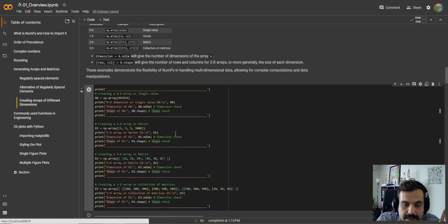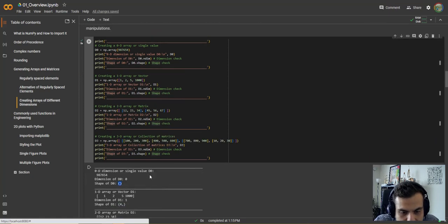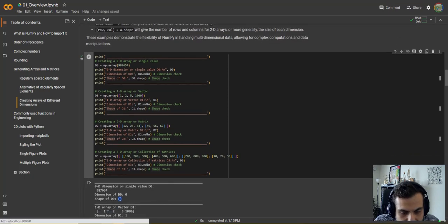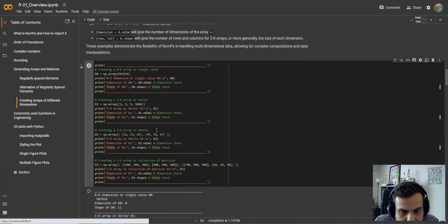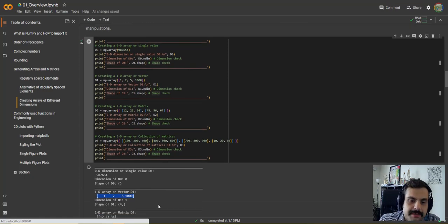Vectors are a bit interesting too, because what you do here is you define a 1 by 4 vector. Yep, we have defined a 1 by 4 vector. The dimension is 1, it's just a vector. But when you go to the shape, it doesn't say 1 by 4. A vector only shows one dimension. As you can see, the dimension was 0 before, and now there's 1 here. So the shape only has one of the dimensions.